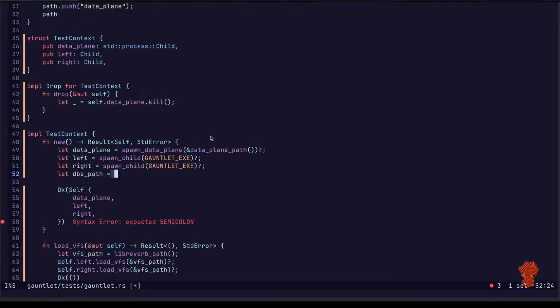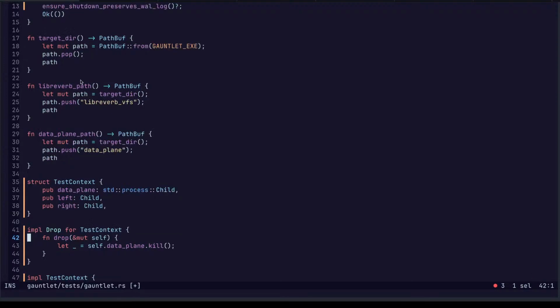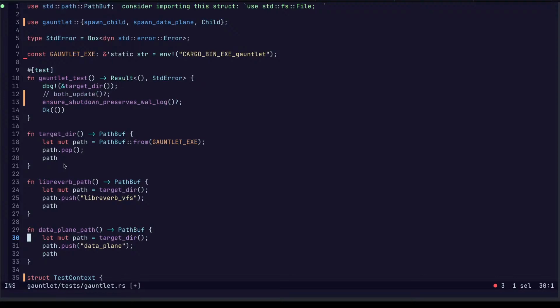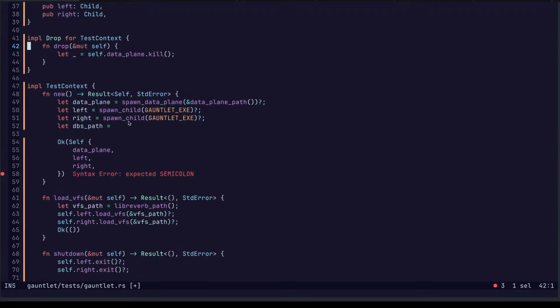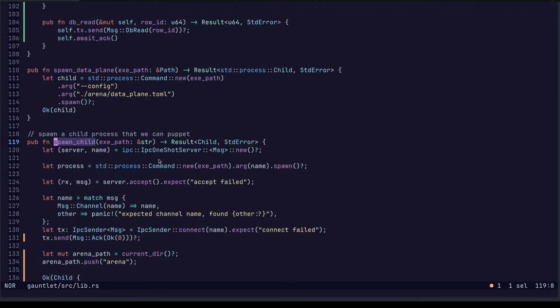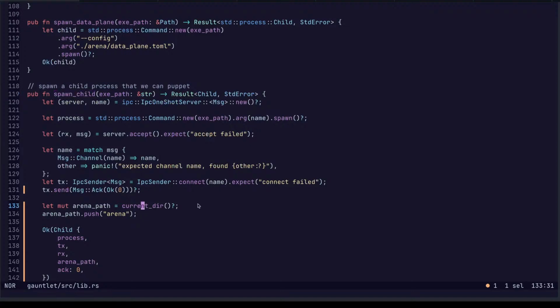This path is equal to... let's see what we want. No, no. Is it just current dir?